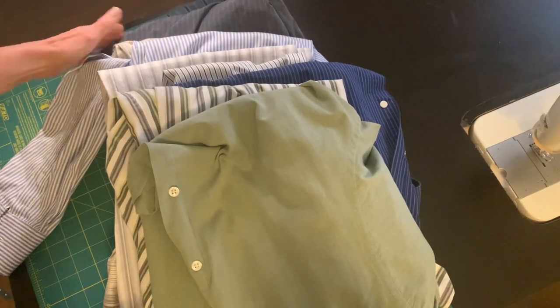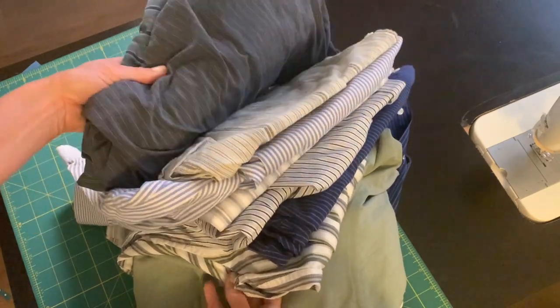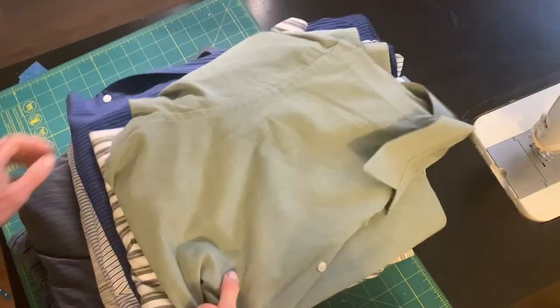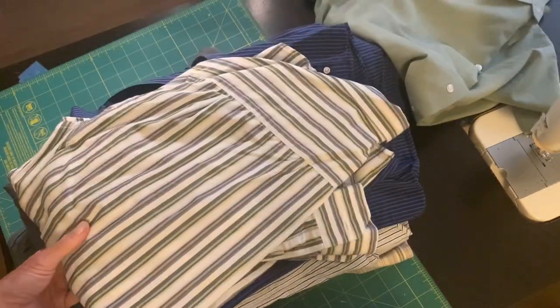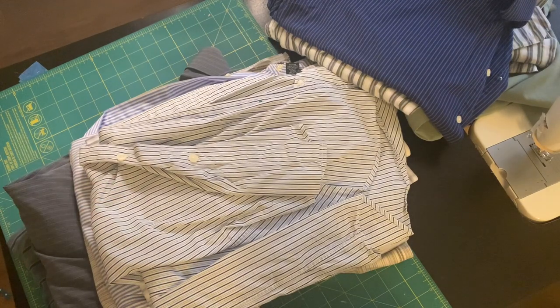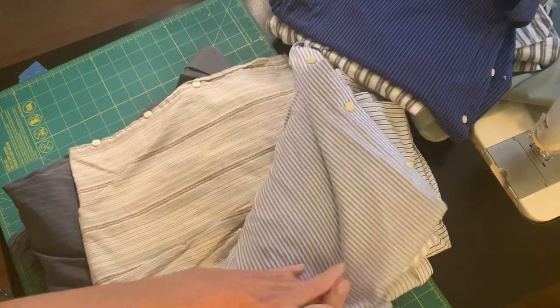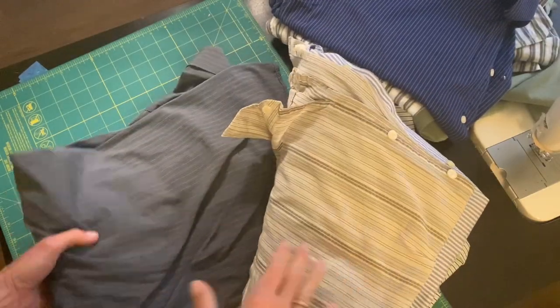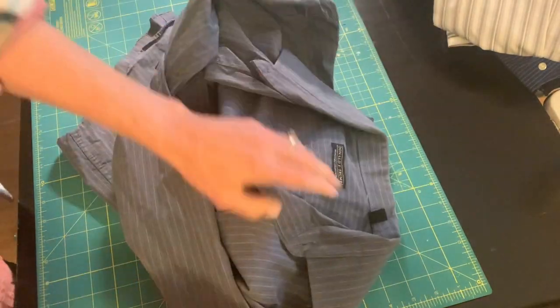My husband was cleaning out his closet and he was getting rid of these cotton shirts, and I could not resist taking 8 of the shirts and seeing if I could get a quilt out of them. So it turns out I have 4 that are pretty light colored and 4 that are darker colored. The green one's not really dark, but it's kind of medium dark, so I'm gonna use that green also. And then there was one lighter color that I did not use at all.